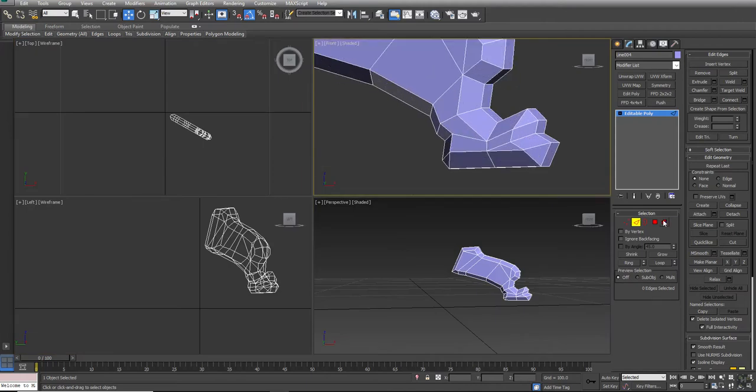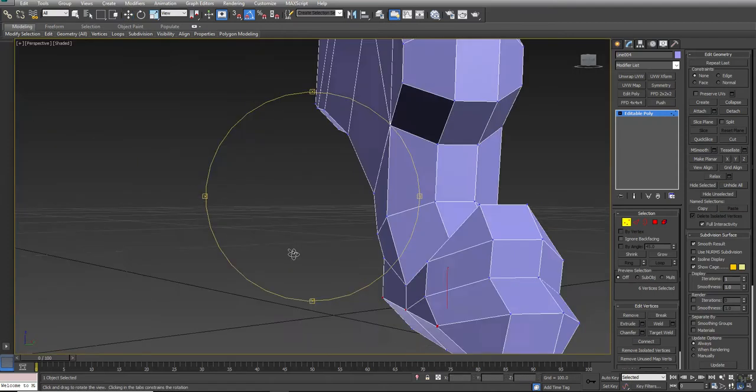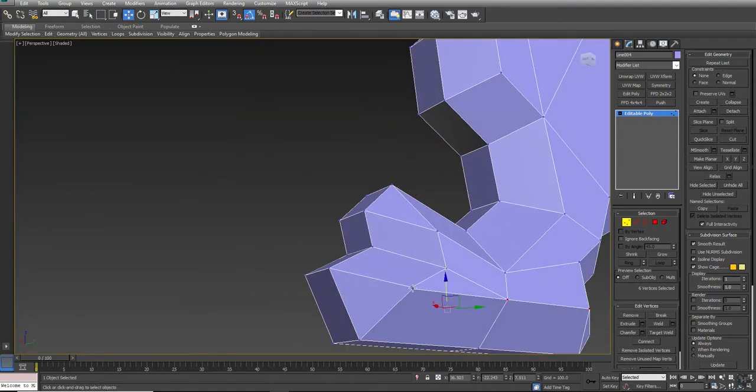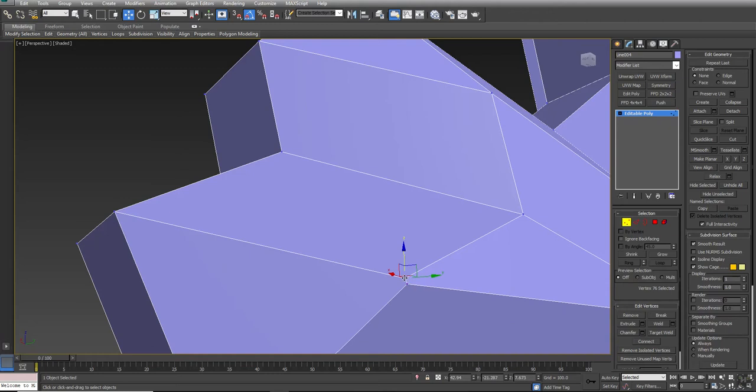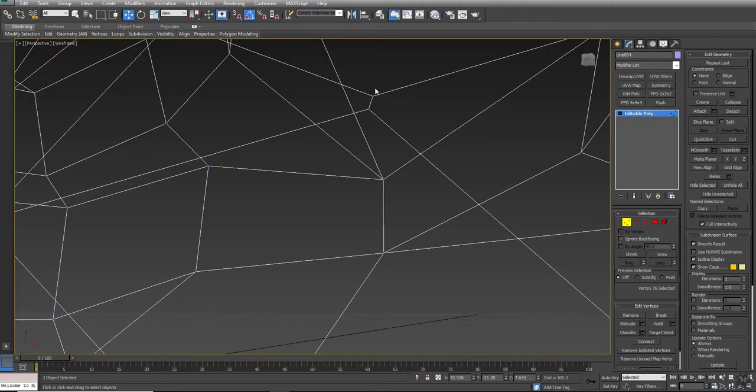And we come over here to the front, and I just want to take these verts that make up the bottom of the foot. There we go. Ooh, we got 2 points here. Look at that. I'm going to select these 2 and collapse them together to make them a triangle. And do that on both sides. I'm going to go into wireframe so I can see that I'm not selecting polygons behind. I hit F3 to do that.